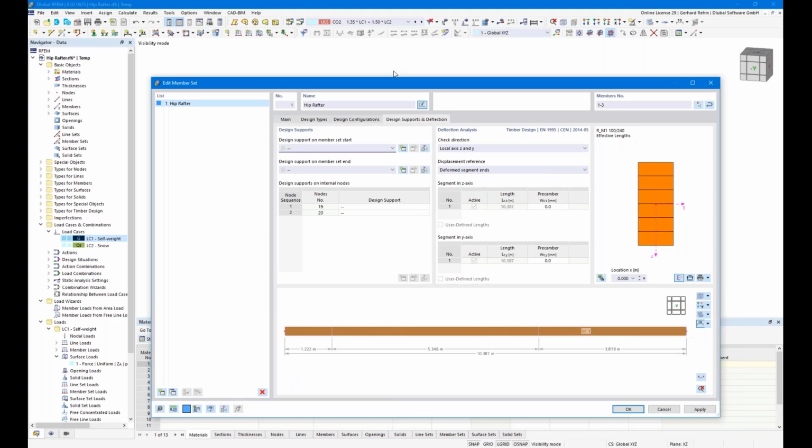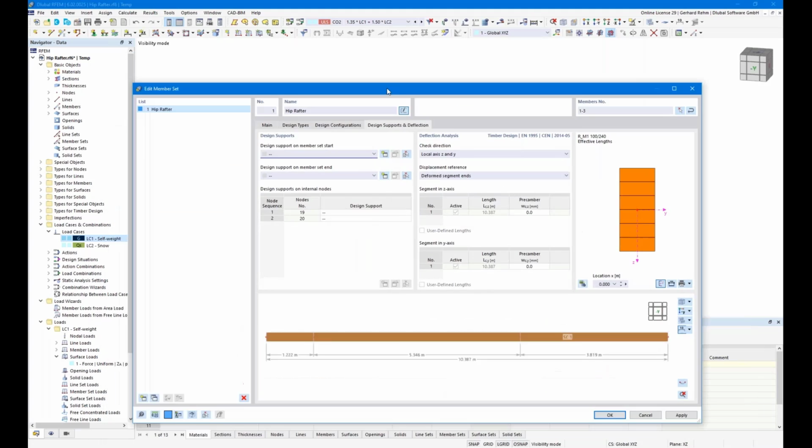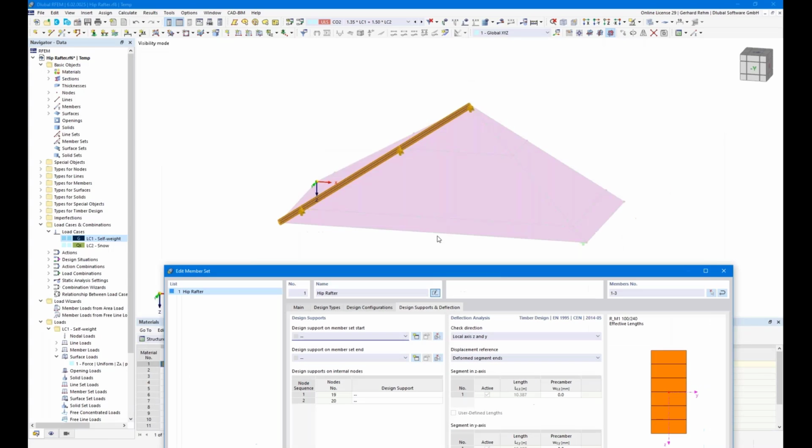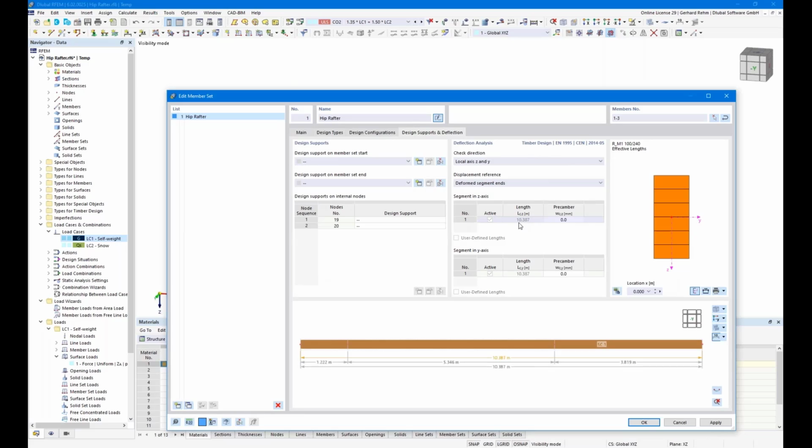The next tab is important for serviceability. As you can see here, we need a reference length for the serviceability. The reference length should be, of course, per span. As you can see here now, we have only one span. So if we would leave this as it is, it would consider the whole length of the beam as reference length. In this case, it's 10 meter 38 over 300, for example. This is, of course, not the wished behavior. How can we control this? We can control it by using these design supports.